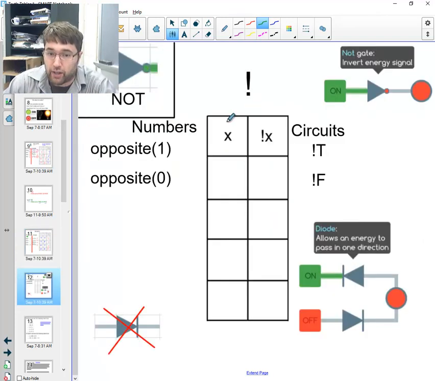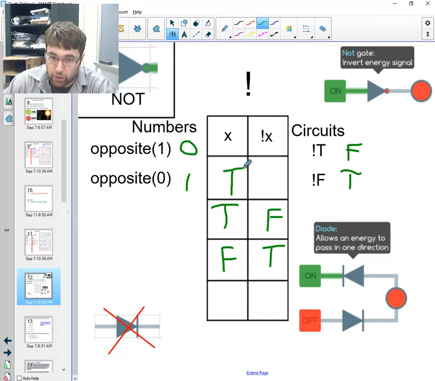The NOT operator. So if I said you'll pass this class and I negated that, it means you will not pass this class. Just like in English. So if it's 1, what's the opposite of 1? 0. What's the opposite of 0? 1. What's the opposite of true? False. What's the opposite of false? True. So when we fill this table out, we get this, and then it becomes false, true. But for x, usually we go true, true, false, false. So it would be false, false, true, true.